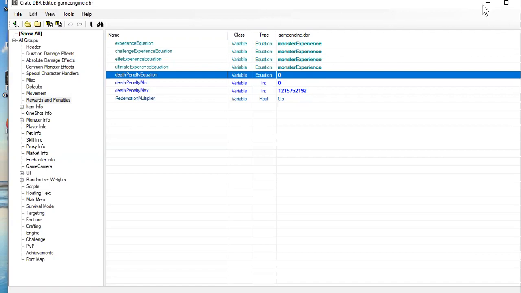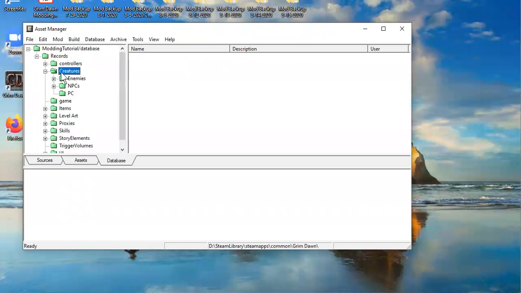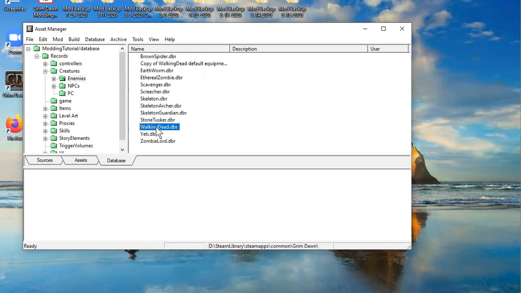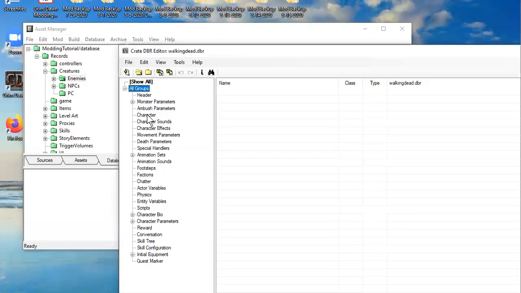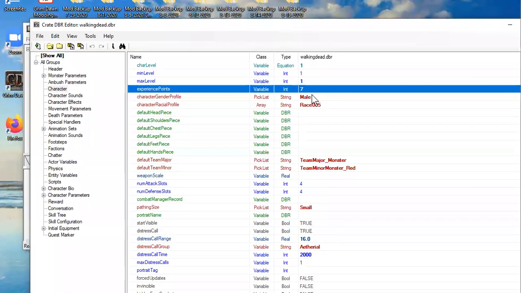So when I go over to a creature on here, I have a set amount. It's just going to pull this specific amount, and then it doesn't care what your level is or what the discrepancy is between you and the mob. It's always going to apply this amount. But again, that's something that I've done custom for this mod specifically.